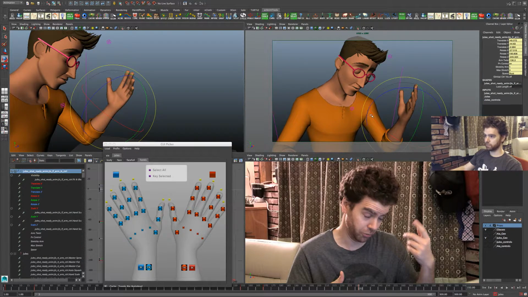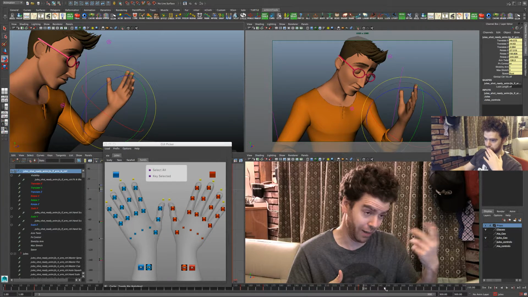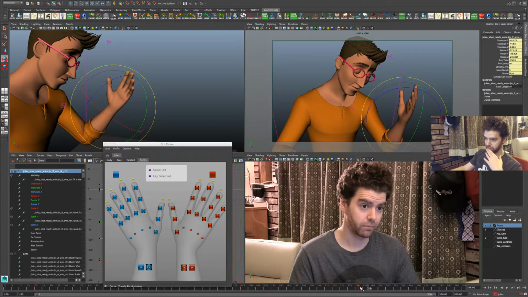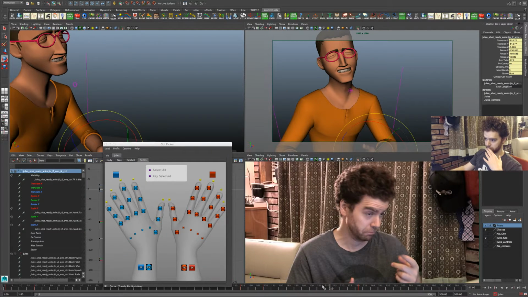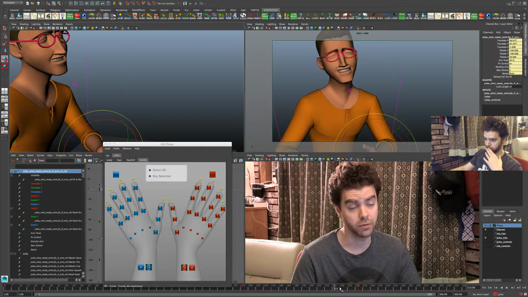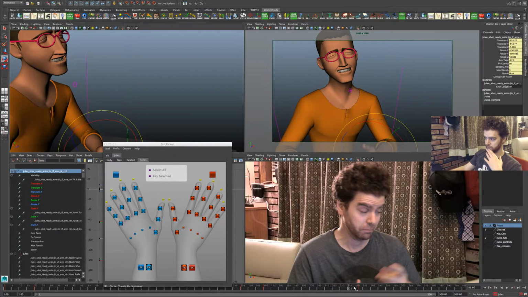All right, so this wrist. Let's look at some of these other poses here, just looking at some of the reference footage.